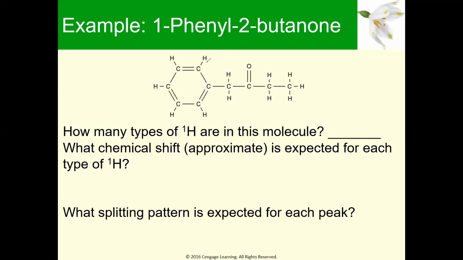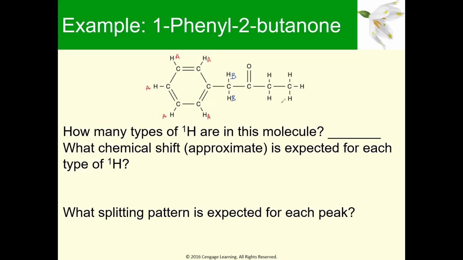We already said that we're just going to count all of these hydrogens in the benzene ring and lump those together. So let's call those hydrogen type A. I'll label all those with A's, HA. These are all hydrogens of type A, and there are 5 of them. All right, now let's move down the line. Right here, these 2 hydrogens on this carbon are unique because they're different than HA. There are also some hydrogens over here, and they're going to be different than those because they're in a unique chemical environment. On the left, they've got this benzene ring, and on the right, they've got this carbonyl. So let's label those hydrogen type B.